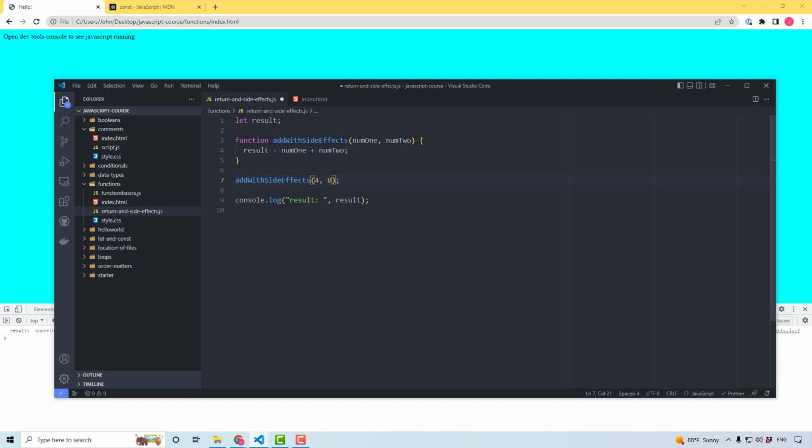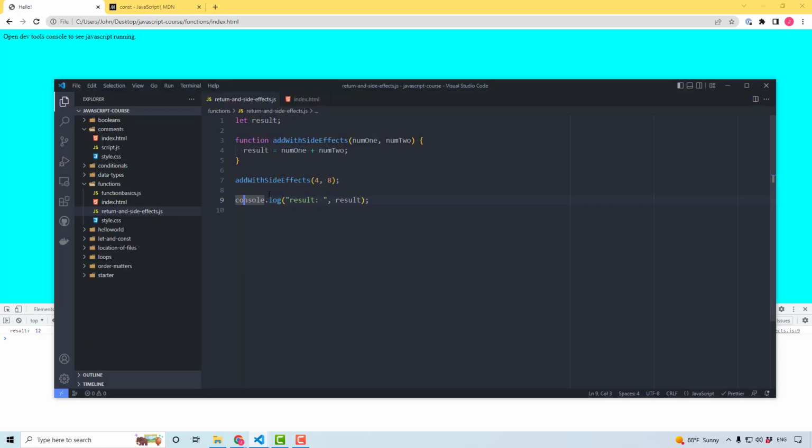So 4 takes the place of num1, 8 takes the place of num2, and then we take num1 and num2, add them together, and store that in the value of result. So result becomes 4 and 8, which is 12. So if we console log this, result should be 12.